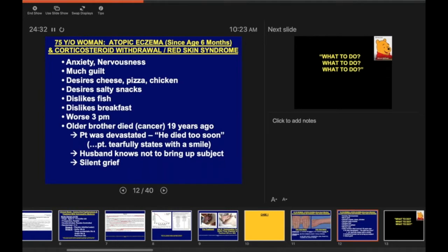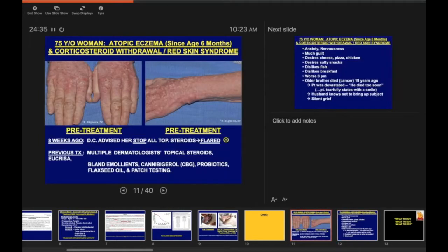I said, listen, you're going to flare, well, you've already flared. She's already flared for 8 weeks, but she was flaring even more. So I said, well, the same thing I do with people that have inappropriately been using topical steroids on their face, because somebody thought it was eczema, but really it was acne rosacea, and they get addicted to the topical steroids too. I always tell them, you're going to flare like crazy. You're not going to like it. So if they're in the public, if they have a job where they're public speakers or salespeople or whatever, I usually say, why don't we get you on the lowest possible prescription steroid? Why don't we just wean you off of it for a few days, use it every day? So we're going from your super high potency to the low potency. Then every other day, and over 2 weeks, just get off of it.